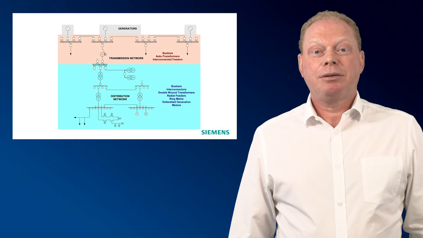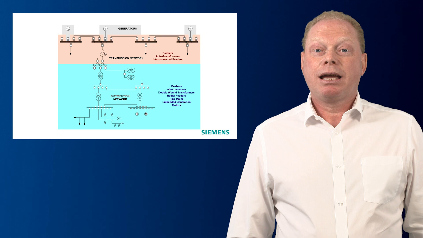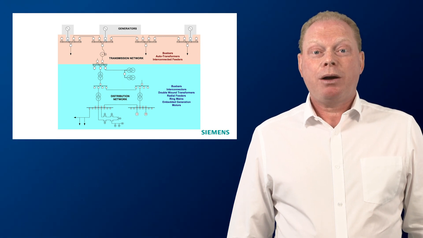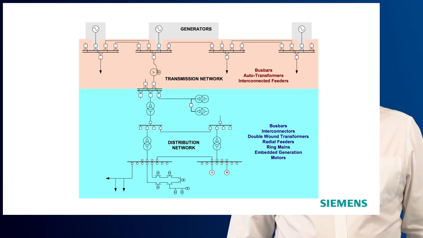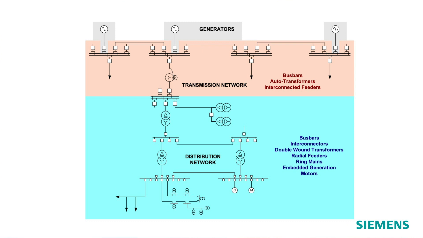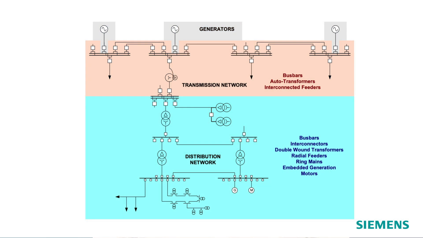Taking a look at a typical electricity network, this includes generators connected to the transmission network that carry the power through to the distribution network and consumers. There are many more circuits on a distribution system compared with the transmission system and are therefore of less importance, with less justification to use expensive protection systems. Usually customers are supplied directly from the distribution network operator and customer minutes lost are used to penalise electricity suppliers. Therefore equipment which reduces customer minutes lost is preferred and is considered in the network design.